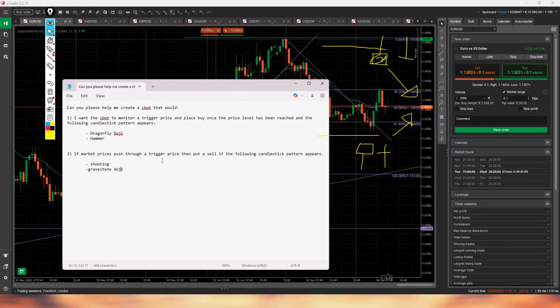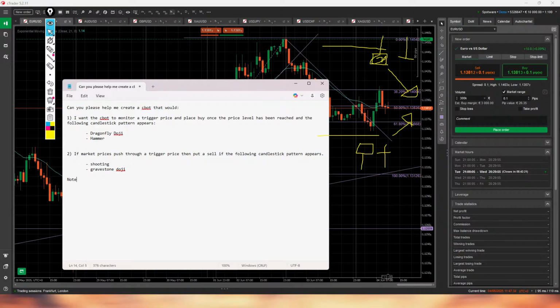Now, obviously, you want to be able to control the lot size, the take profit, the stop loss. So we also include instructions for this.